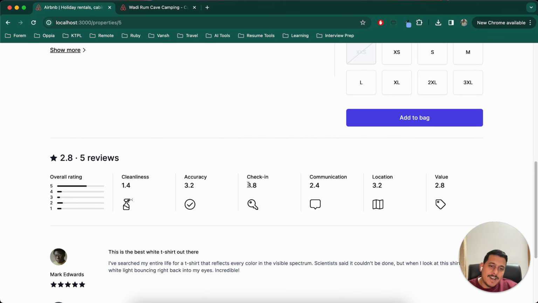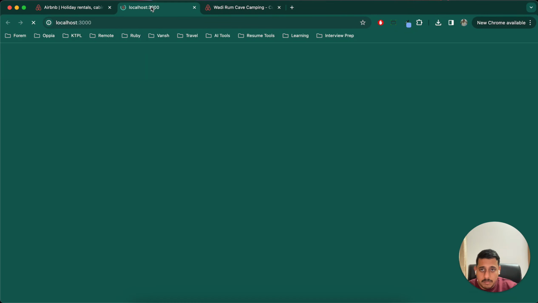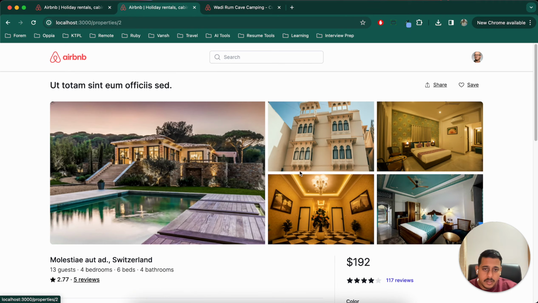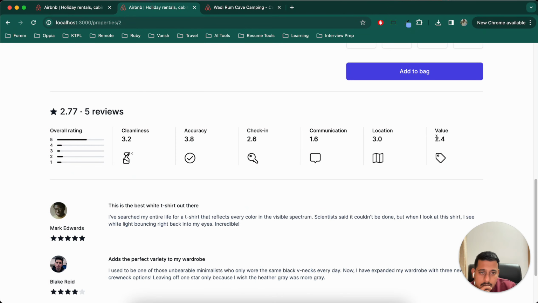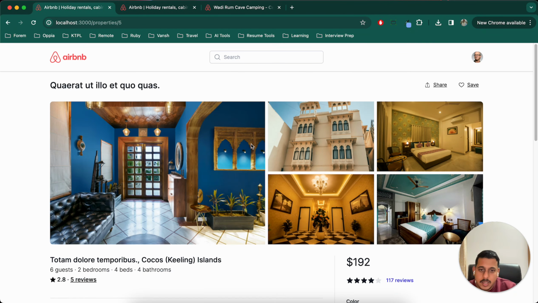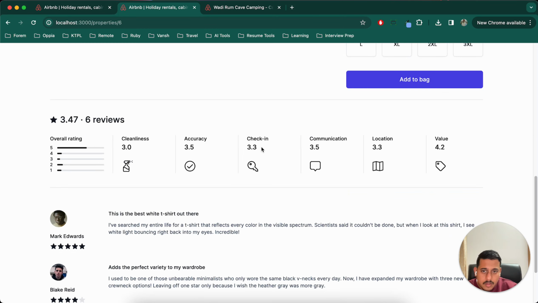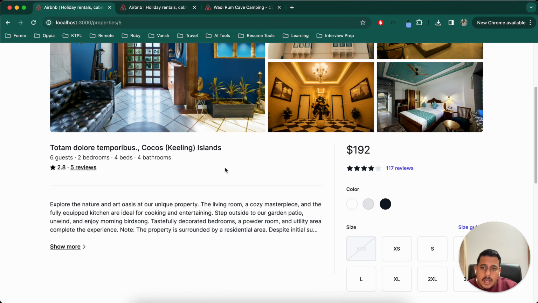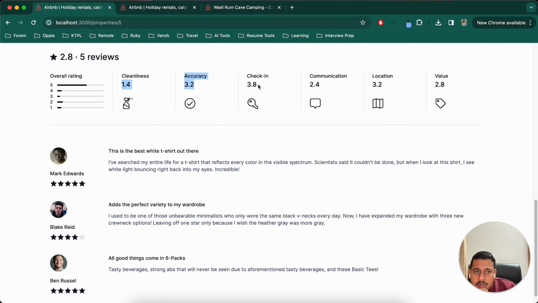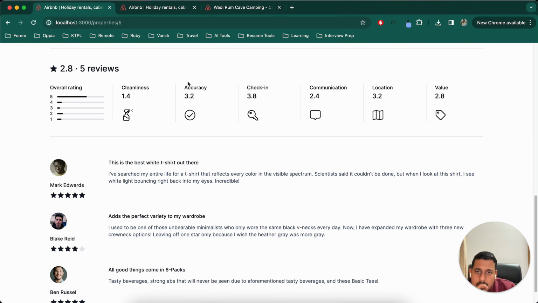Okay, because we are dividing by 5, all these numbers are coming with only one decimal point. So let's go to some other property. This is also correct. Sorry, why is this property the same? Let's change to 6. 3.3, 3.5, 3.4, correct.